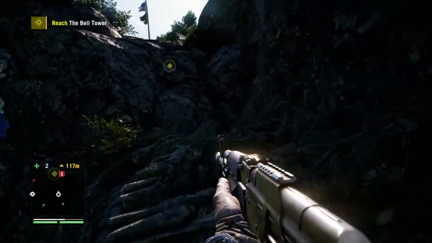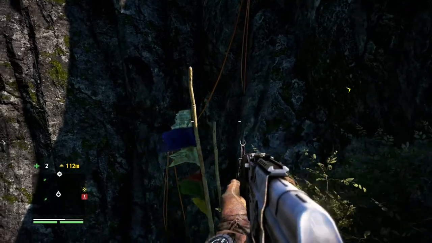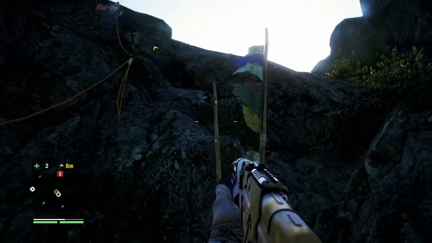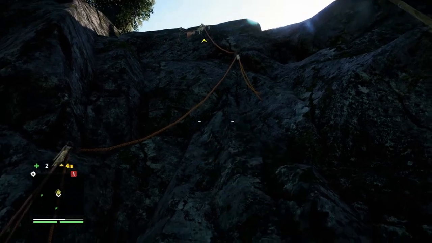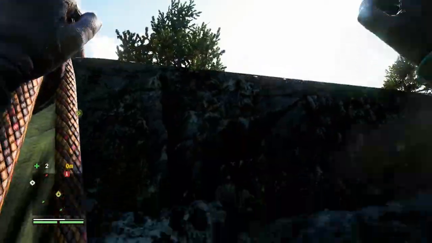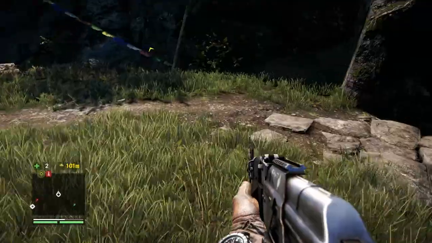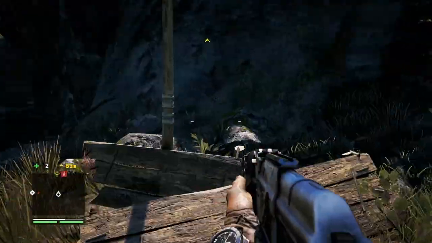Let's get up here. See if we could climb this. I think we can. That's the whole point, isn't it? No? Huh. How do I... Ooh, wait, what was this? Oh, wait. There you go. Oh, so you could grapple onto these things, and then you could climb up them. Just like a rope. Okay, cool. We'll be implementing that into the towers that we have to eventually climb. That guy's dead already over there.